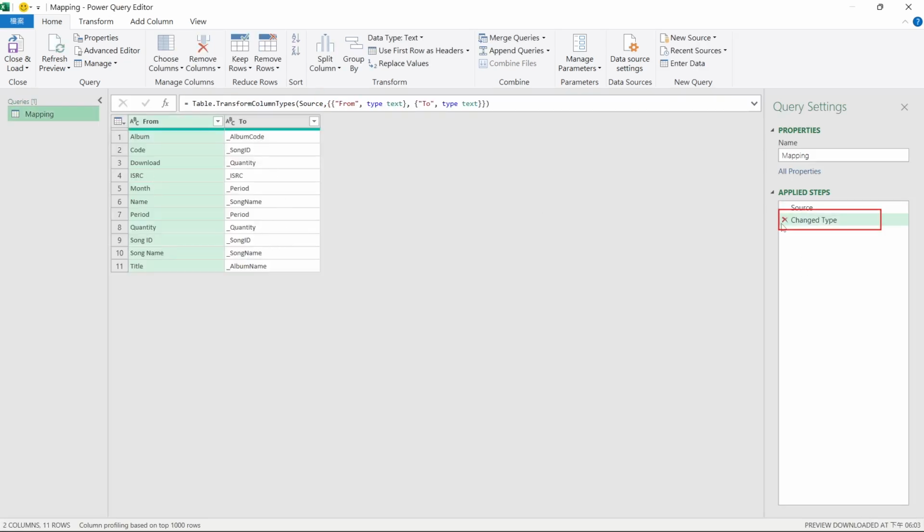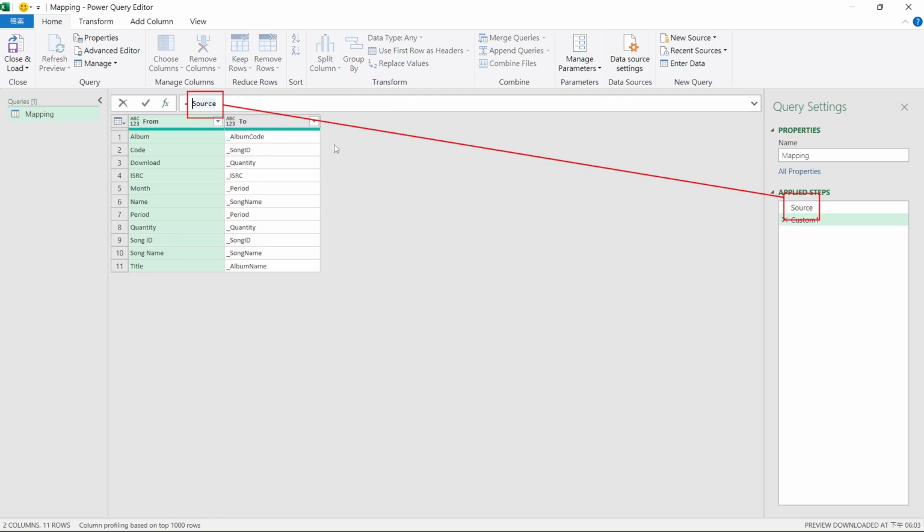The steps to change the data format here can be selected to choose whether to delete or not, and they run automatically. I think it is meaningless. Press the function button on the formula bar, and you will find that the formula bar becomes Source. In fact, the meaning of these two Sources is the same. If it's in a different language, it will appear in different text, but don't worry, it's just a name.